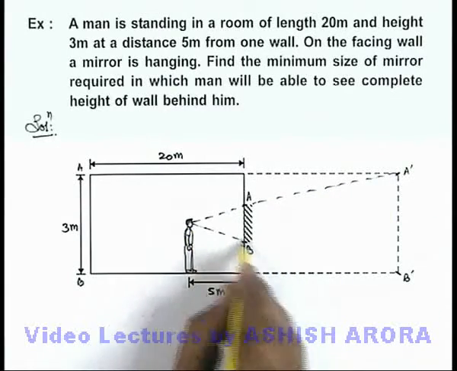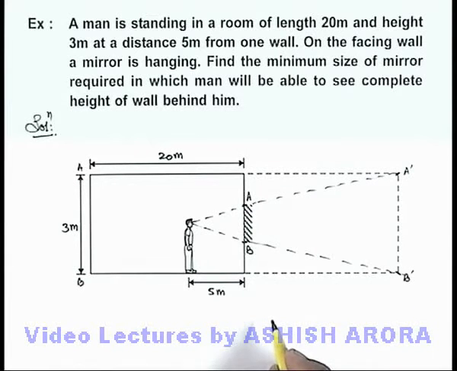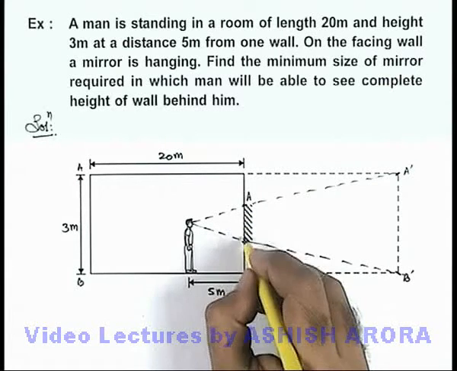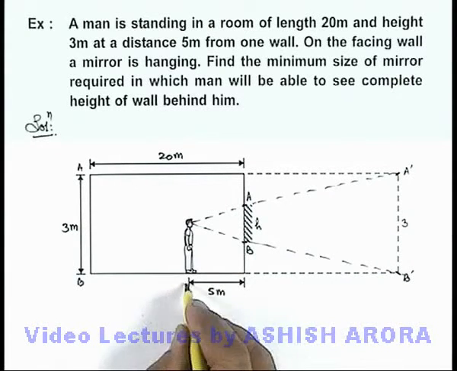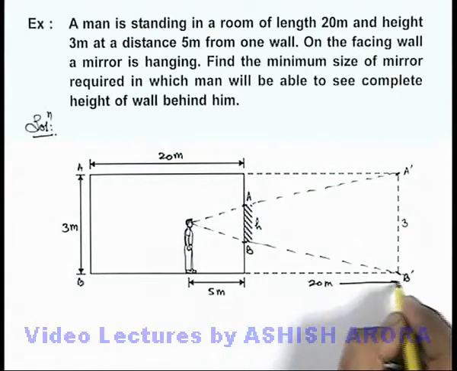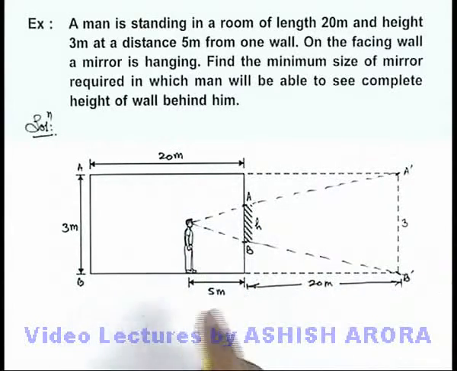So if this is the field of view of the man, here we can see this is possible only when the mirror height is h. And if this is 3, and this distance is 5 meters and the mirror length we are already given at 20 meters, then you can use similarity in these triangles.